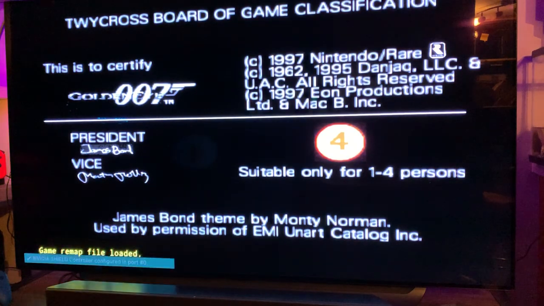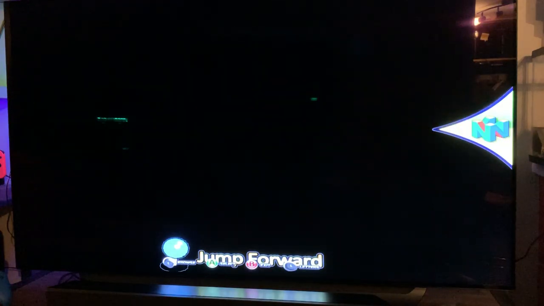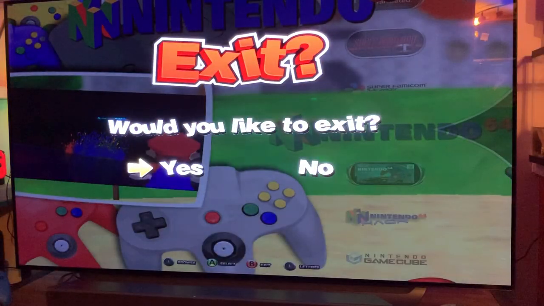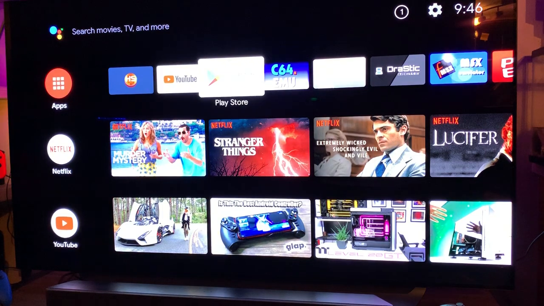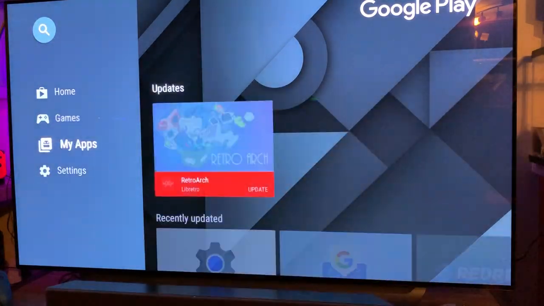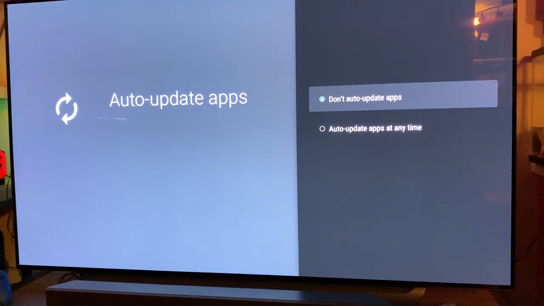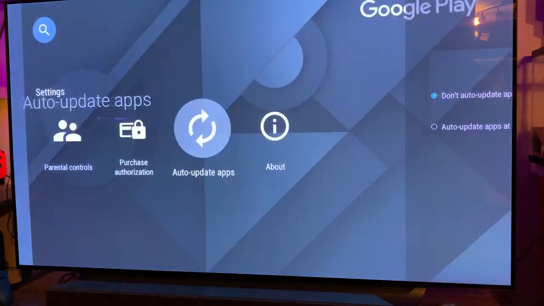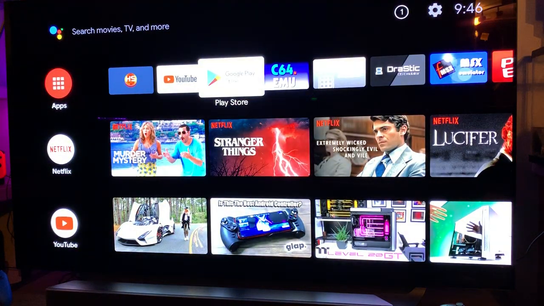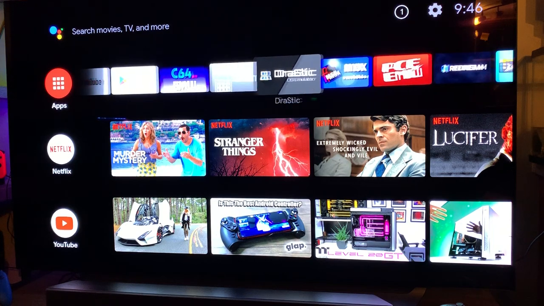Now it works. See, so now all the systems that didn't work should work like before. Yeah, great. The shortcut works. Yeah, so everything is normal. I'm just double checking that the update is off. Because if you click on auto update, it's gonna update RetroArch to 1.7.8 and everything is not gonna work.